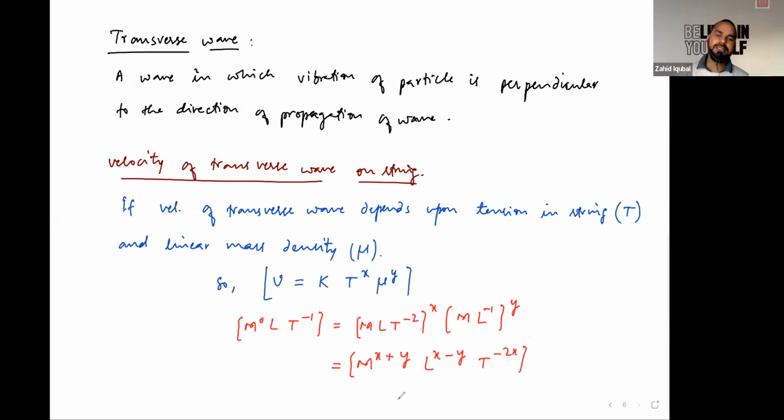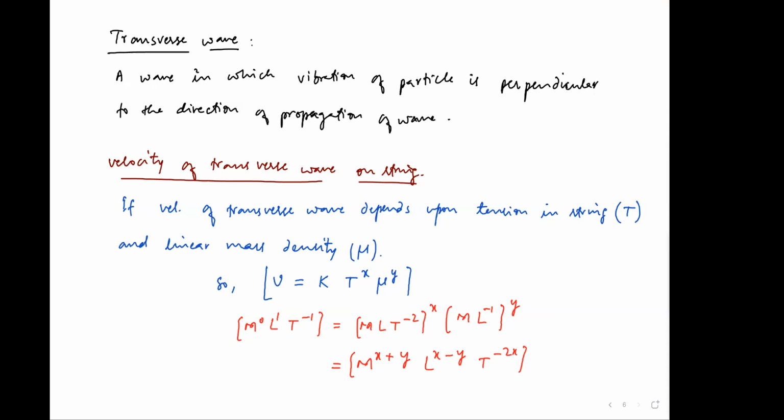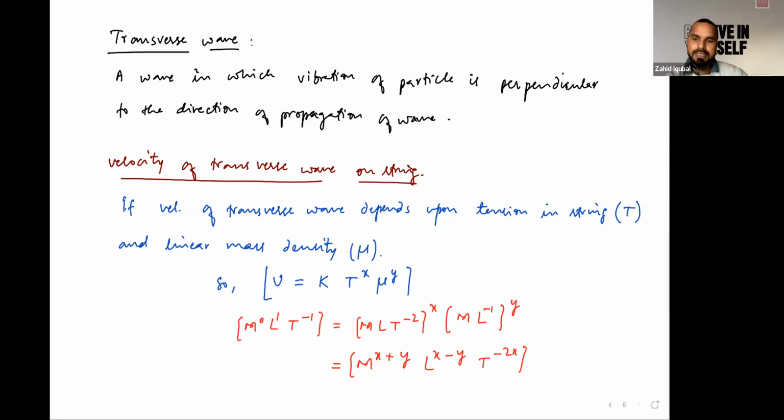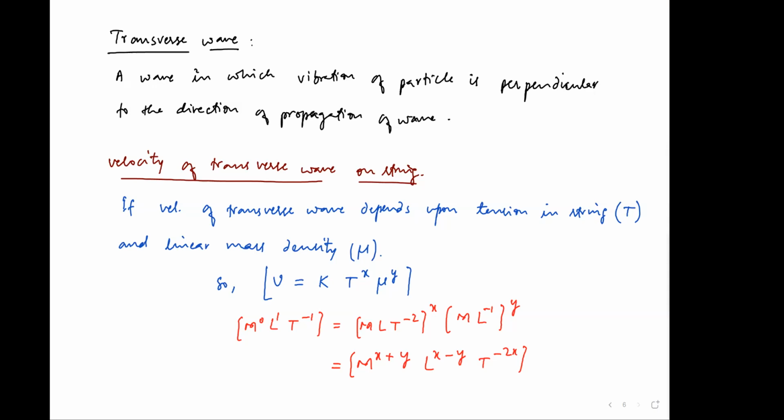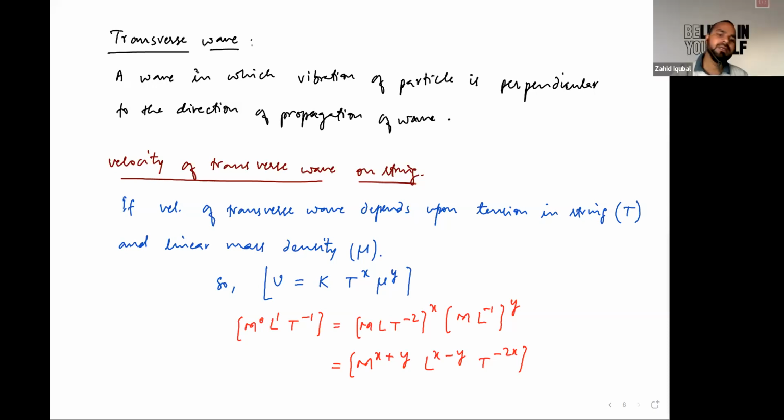What will you do next in this part to calculate the value of x and y? Hamza, how will you calculate the value? Sir, I was going to say the answer. Just tell me. We will compare the exponents. Good. On comparing the exponent on either side for the same expression, according to principle of homogeneity, you will get the value of x and y. Just write it down and try to solve x and y.